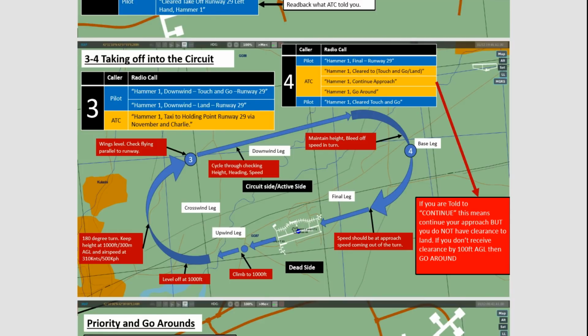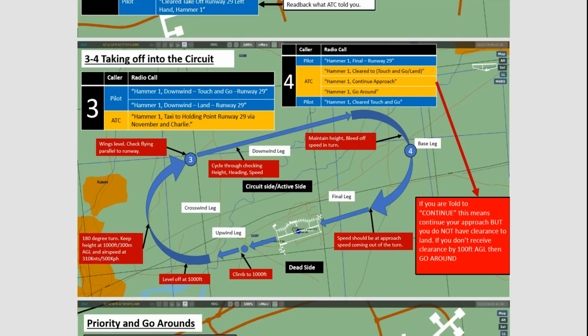But how can it be a racetrack if we're not giving them dimensions, i.e. miles? Because one guy will do a 1 mile circuit, another guy will do a 10-mile circuit, and it won't work. Normally it's a ground marker that you use. It can depend on the particular airfield, but you just generally get an idea. If you put yourself into a 20-degree bank all the way around, you should get out roughly in the right area. The idea is that nobody should be operating anywhere on the circuit side at that altitude doing whatever they want, so everybody should be going the same direction, even if they're not displaced laterally by quite the same amount.